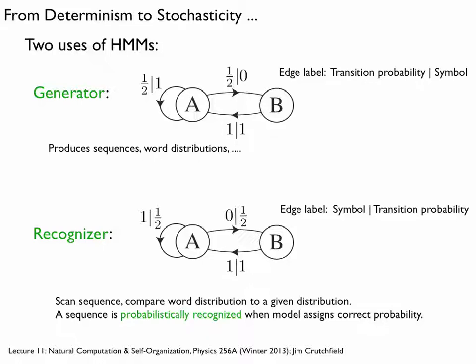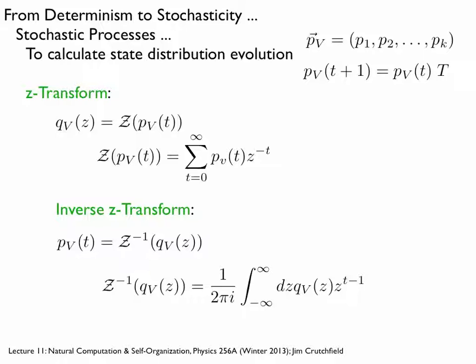Okay, that's it. Like I said, the Z-transform slides, you can ignore those for now unless you're interested in how to calculate the evolution of state distributions on these stochastic machines. We'll just do some simple examples by hand rather than develop the contour integrals and all the technology behind that. Any questions? Puzzles?